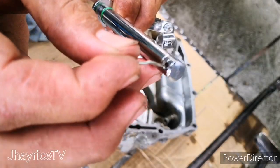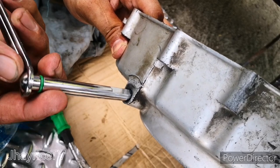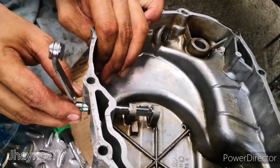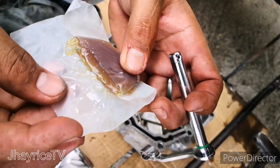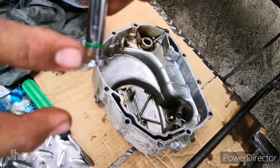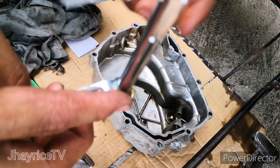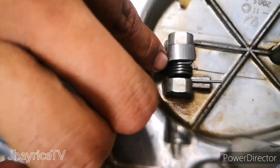There's no pin inside the new clutch rod. You have to use the old pin. It's almost the same size. And you have to test the clutch rod inside the clutch housing. It's very smooth because we cleaned that. And we put some grease outside of the clutch rod. Remember, put the grease outside, not inside, because it is lubricated inside by the engine oil.